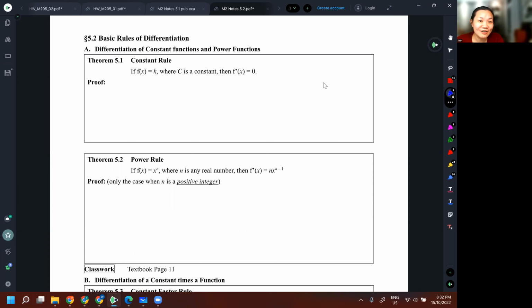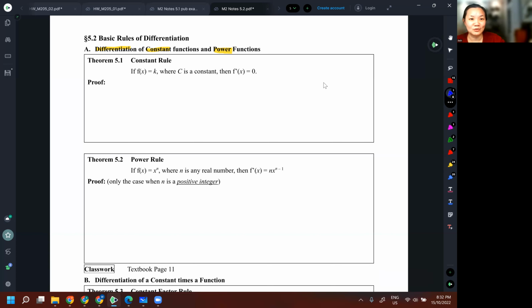Now today, our goal is very, very small. We just need to know how to differentiate polynomials and maybe some simple fractions. Title: Differentiation of constant functions and power functions. Differentiation of constant function, I don't need to explain what that is, right? And power functions. Now, power function is a simpler polynomial. Later I'll explain. Now, constant function first.